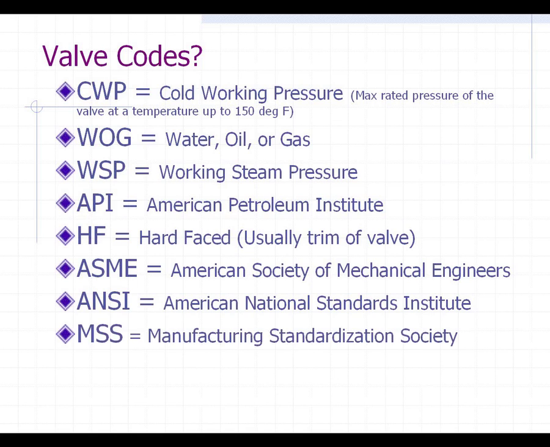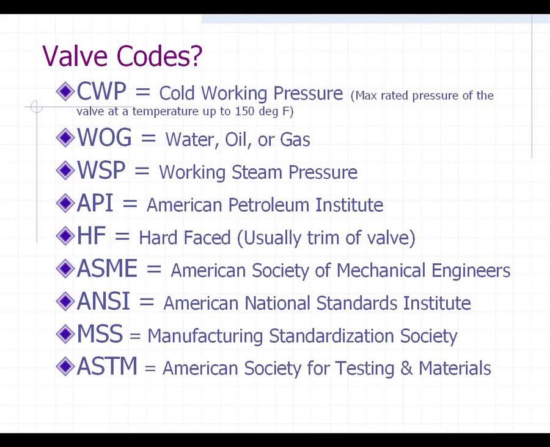MSS, the Manufacturing Standardization Society, is an organization that ensures the consistency of products built meet the standard for use in power industry or other industrial applications. ASTM — the American Society for Testing Materials — governs the actual metals and grades of metals that go into valves. They produce the formulas and specifications for material composition. For example, WC9 is a chrome-moly type body, and ASTM determines how much chromium, molybdenum, and carbon steel goes in. If a material doesn't meet those percentages, it does not meet their grade.